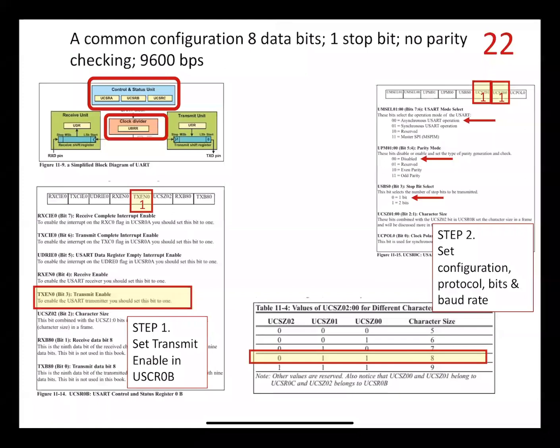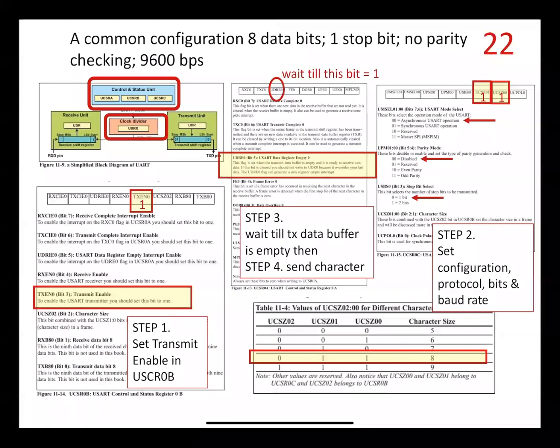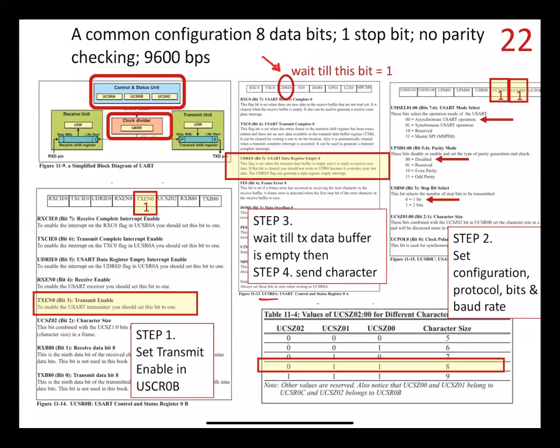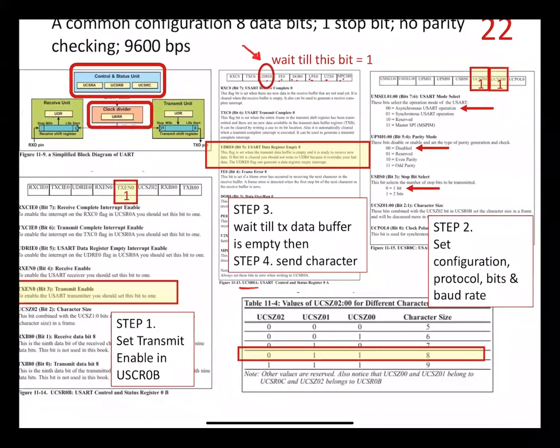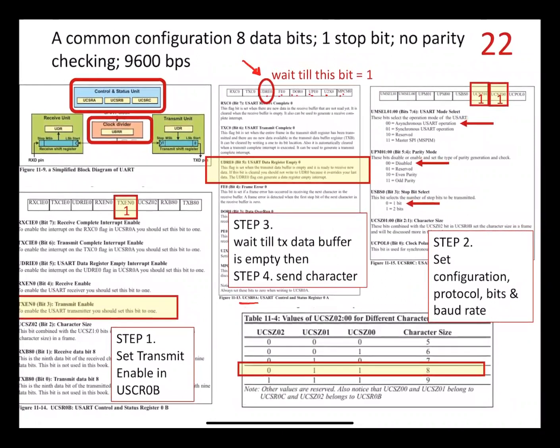So I'm going to show you the actual code you need to do that. That's step 2. Okay, step 3 is sort of the tricky part. We have to keep polling. We have to keep querying this register here, UCSR0A. We have to keep looking at that register until bit 5, which is called UDRE0, becomes 1. We keep waiting until that bit becomes 1, and that tells us that the transmit data buffer is empty and ready for us to receive a character. And then once that's done, we're going to be able to send a character out.